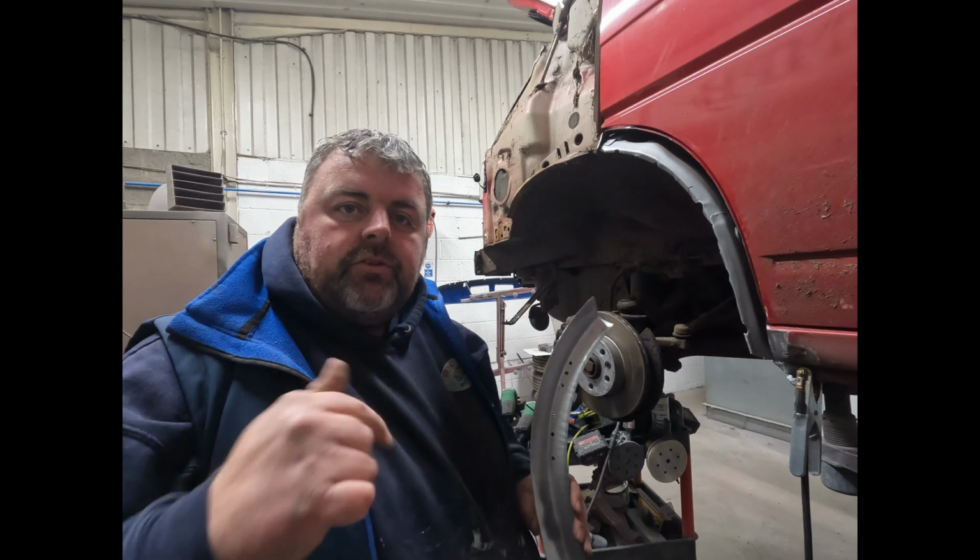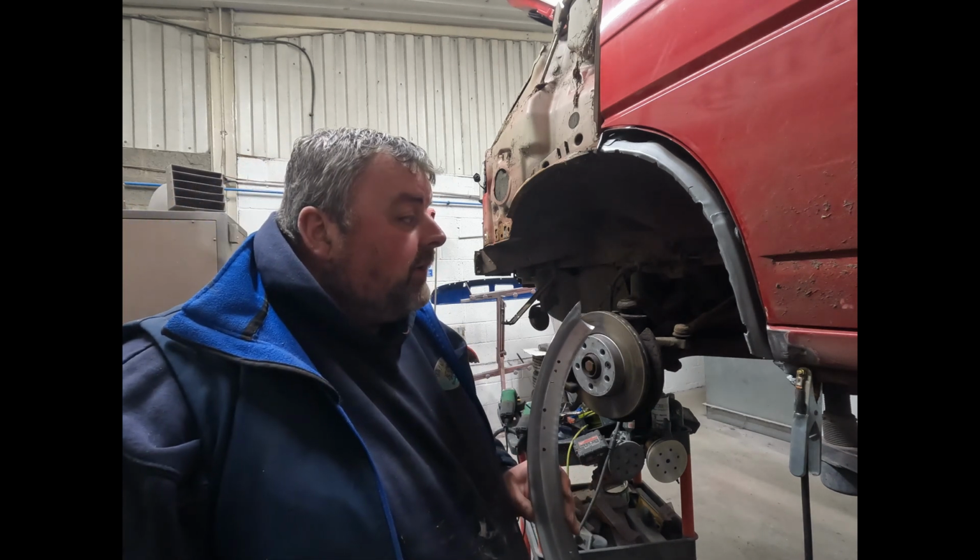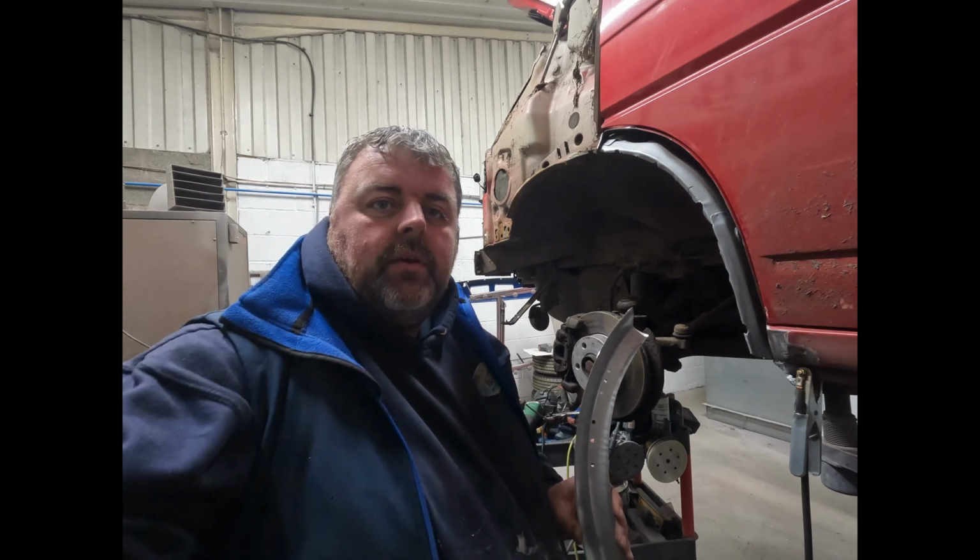Next time you see me, I'll start welding, and then hopefully we can make it look like an arch again. Right, back in a moment.